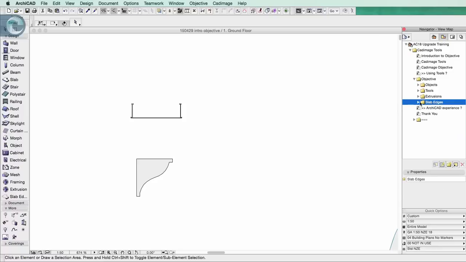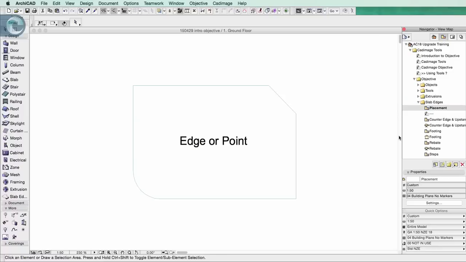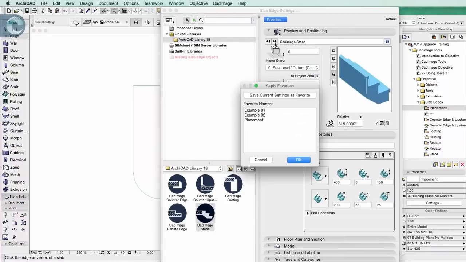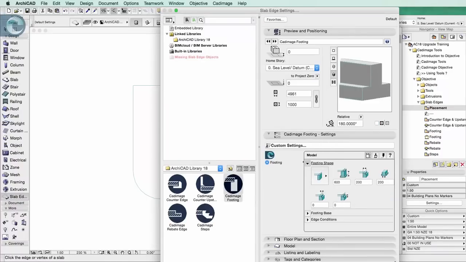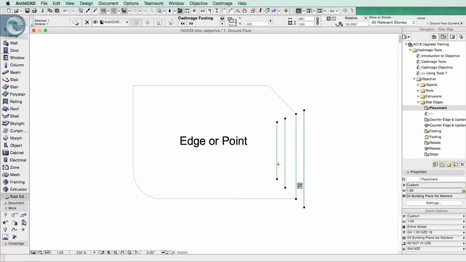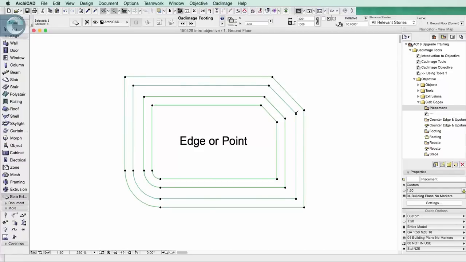The final thing to take a look at are our slab edges. And a quick note on this first, it's just the placement. So if I grab the Slab Edge tool, I'm going to use some favourites. So this sets up the one I want to use. And we're going to have a difference here depending on whether I pick an edge. You'll see that does just one corner. We haven't set the end conditions, so right now it's filtering because it knows the angles of the adjoining edges, etc. But if I do an undo, and this time pick on a point, then what you'll see is it does the whole shape. So that's one key thing to bear in mind.